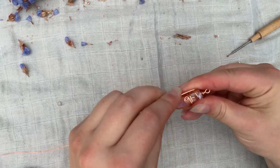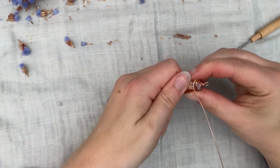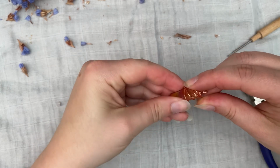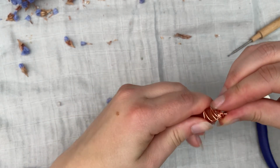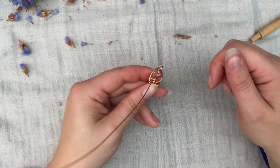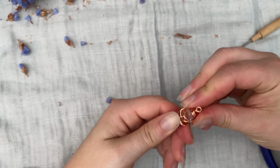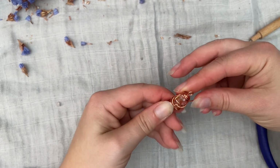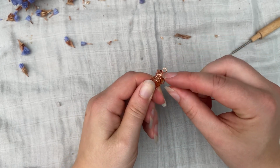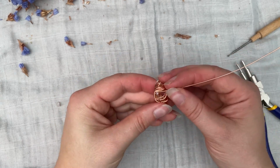I like to just come down, go under here, and we just want to press that back into place like this, and then we come back up and twist around. And then again, what you can do is you could twist up and scarf this a little and tuck your end in, or you can twist it down. And I would quite like to add a spiral to mine, so I'm just going to keep twisting and twisting, doing my spirals. I absolutely love me a spiral. Don't quite know how I got so obsessed with spirals, but here we go.